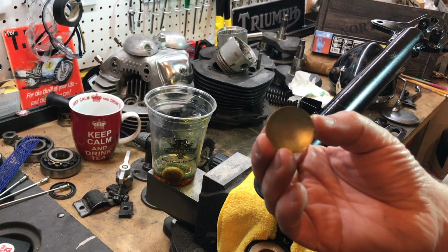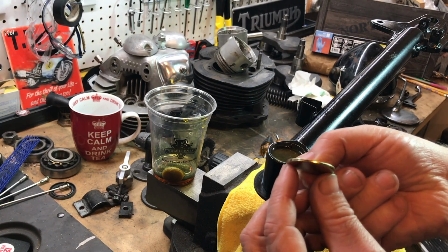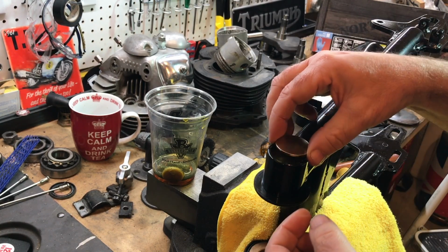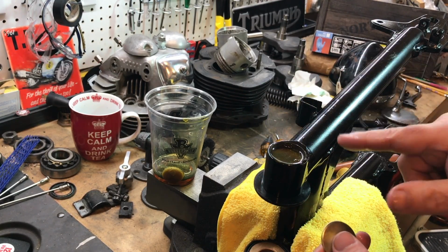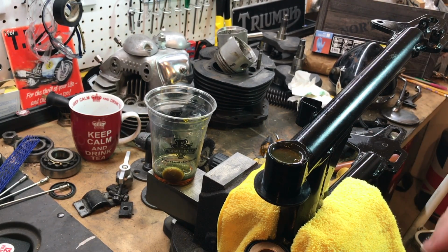Here's the welch plug. And the secret is not to flatten this out too much. You can see it's concave. That would have been the way to seal this in the past. You kind of put the cap in and give it a tap that expands this outer diameter and creates the seal. But I bought some silicone, and big special thanks to Fred and Ella Eaton from OldBritts. I've read their article several times. It's just a great article on how to do this. I thought that was probably the best way to handle it.